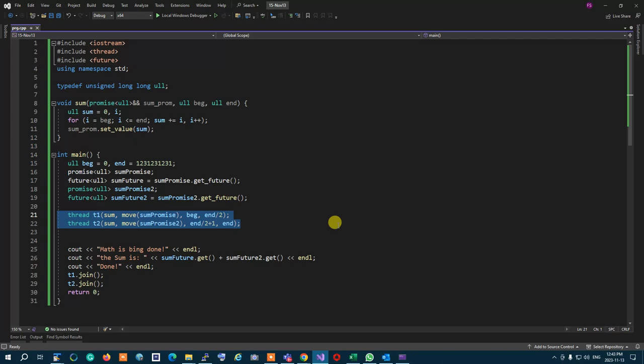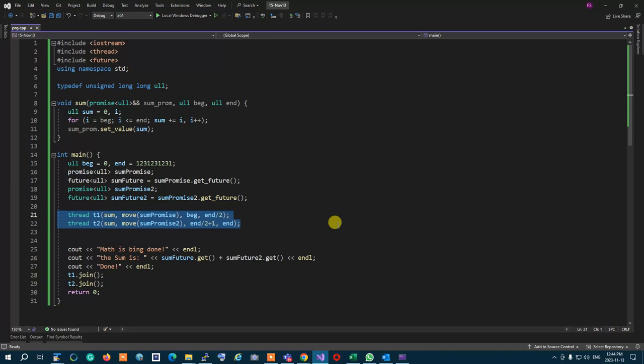Is there a way, for example with the search, where you split 100,000 entries into four, and you have four different futures waiting for the search values to come in? Is there a way to determine the first one that comes out, the one that gets the actual answer, instead of waiting for the other three?